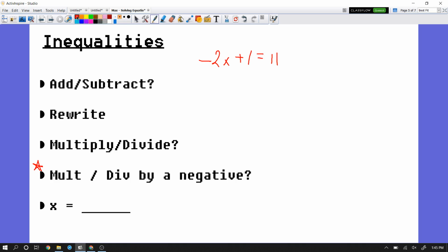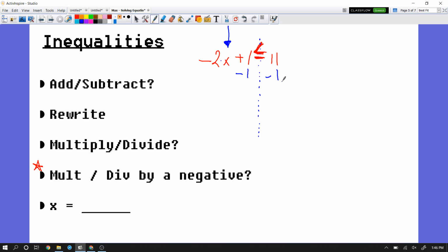Wait, hold on. Inequality. All right, so that's going to be less than or equal to. That works for me. All right, so the same process. You're going to see the process is exactly the same. That's still my dividing line. Do I see any addition or subtraction? What side's the variable on? Over here. There it is. That's why I'm identifying that I have adding and I have multiplication. So we always start with addition and subtraction.